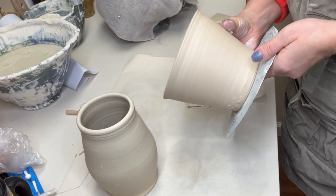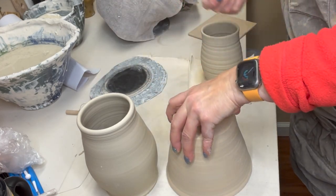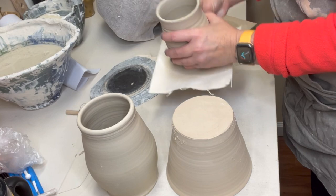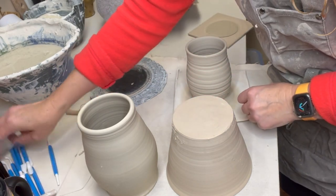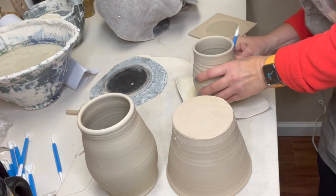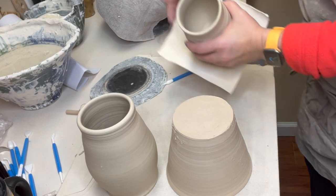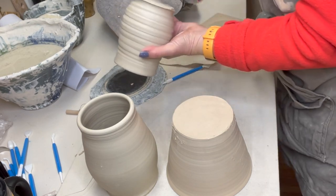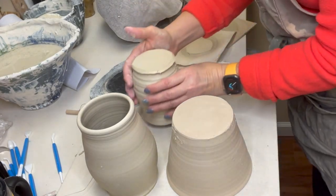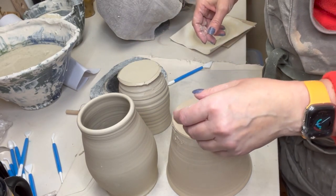The flexible bats are a little easier to get off. The tar paper literally just peels right off. Because the rim is a little drier than the bottom, I'll set it upside down. I didn't give it a cut when I first threw it, so I'll give a little cut down there so it doesn't rip clay away from the foot. That gives me a place to peel it off nicely. It still needs to stiffen up a bit more before trimming.